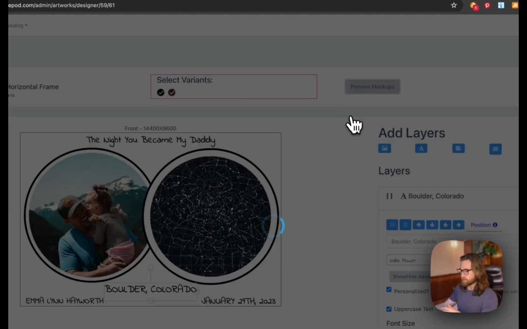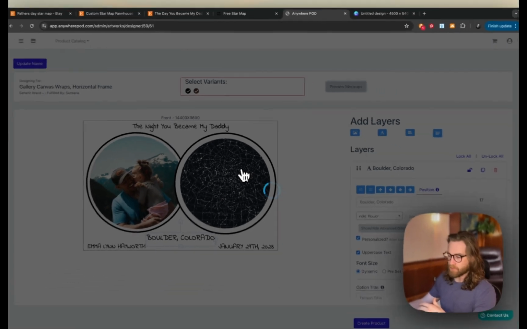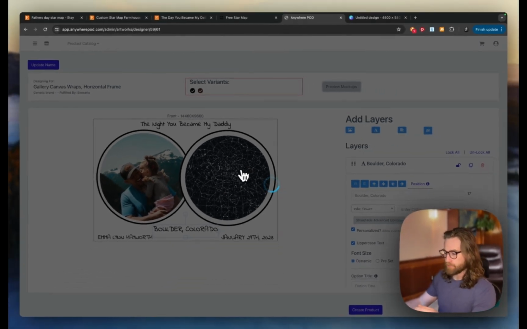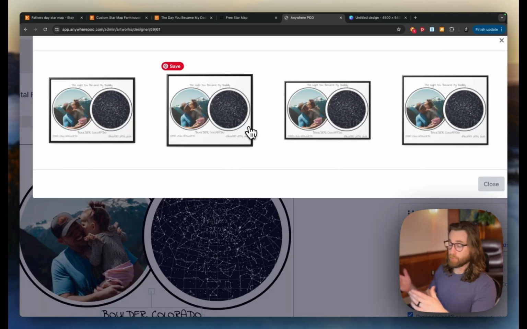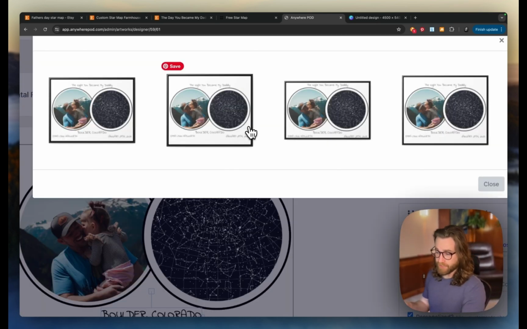And we can go ahead and preview those mockups if we want to see what this is actually going to look like, and if we need to adjust our elements in any way, shape, or form. So let's go ahead and take a look at this now. Personally, I think this looks pretty good. Obviously, it could be improved on. We're in a very limited time frame here where I'm demonstrating how to actually create this product.